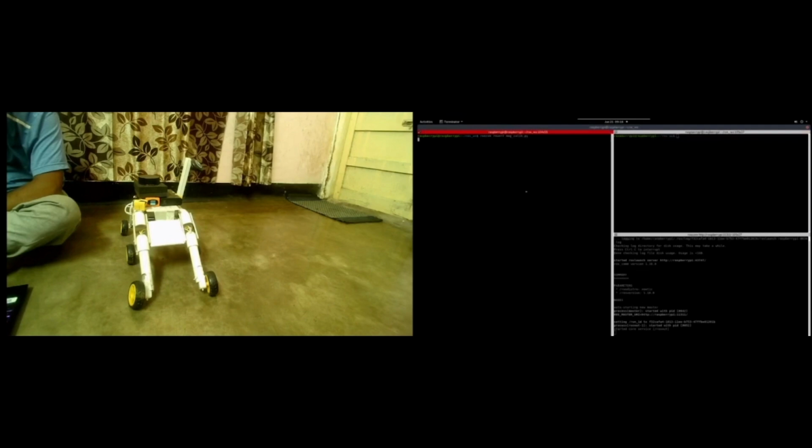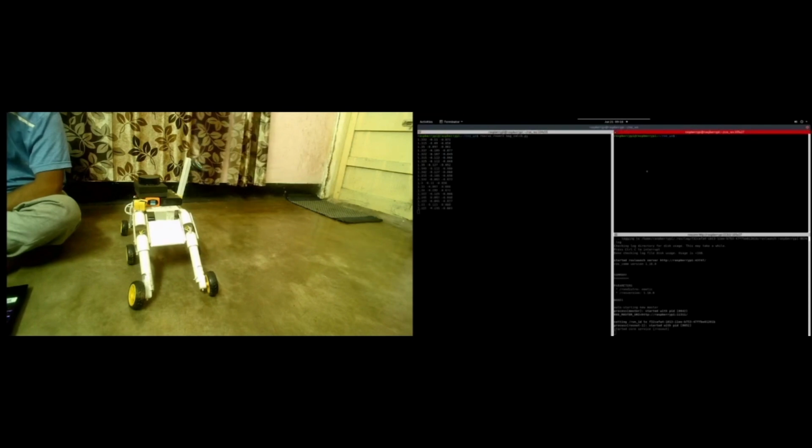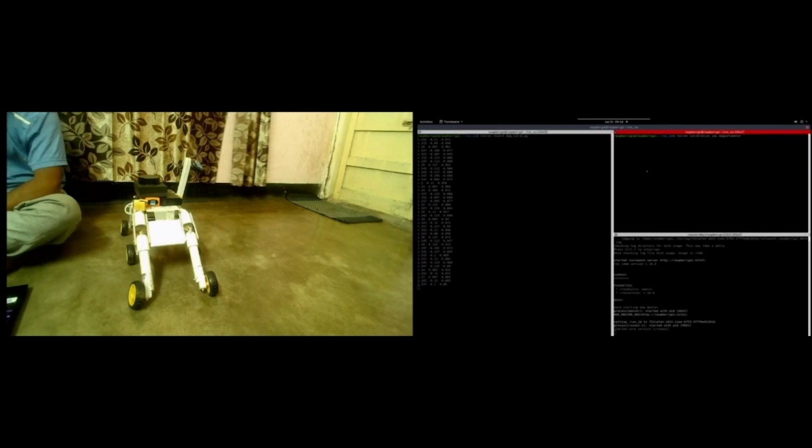But there are certain disturbances caused by soft iron and hard iron influence. Now, in order to cancel out these influences, we need to calibrate the magnetometer values. Okay, so the three values which you see on the left side of the black window are the three components of the magnetic field value, that is the X, Y, and Z components.